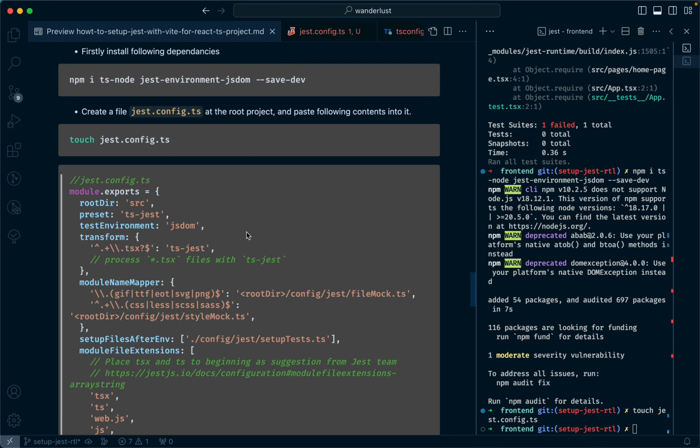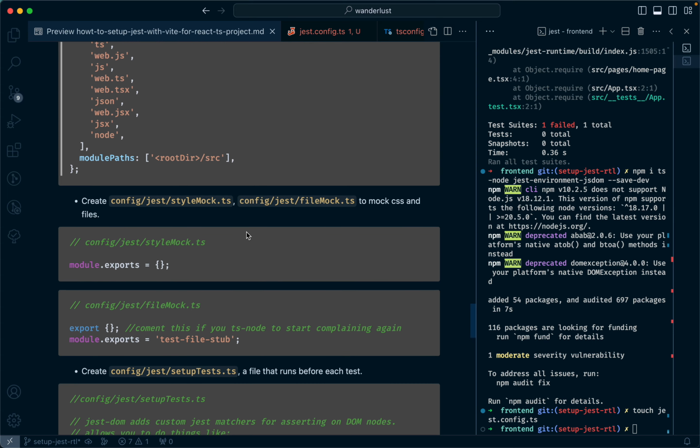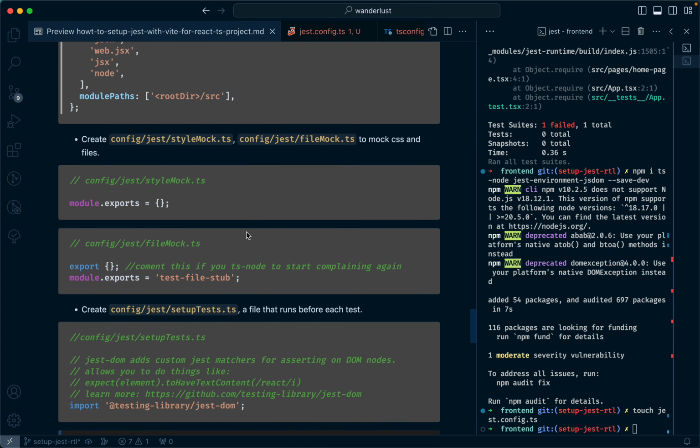First we'll create the config folder, then we'll create these files. So I said create config files, style mock and file mock, and paste this content there.